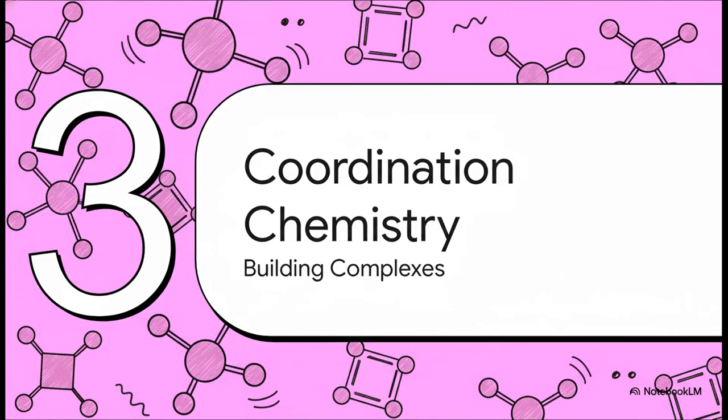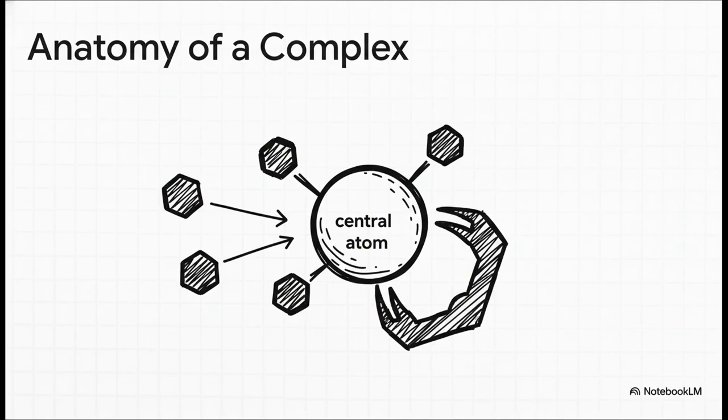Okay, next up, let's get into one of the coolest things transition metals do. They form these amazing structures called coordination compounds, or as we usually call them, complexes. So every single one of these complexes has the same basic setup. You've got a central metal atom or ion, and it's bonded to one or more things called ligands. Now, if a ligand can grab on with more than one arm, so to speak, we call it a polydentate ligand. And when that happens, it forms this super stable claw-like structure called a chelate.